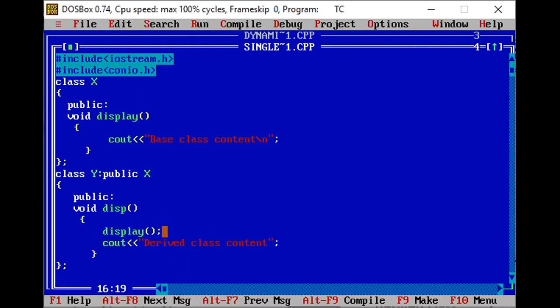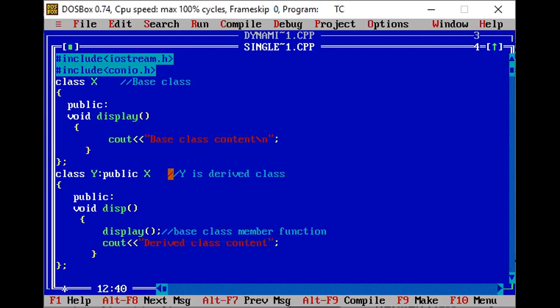This display function is a base class member function. Always the first class is called the base class. This second class is called the derived class. Here capital Y is the derived class.